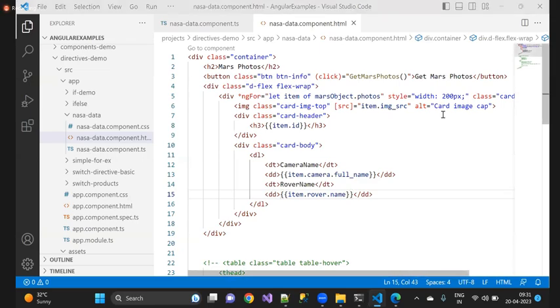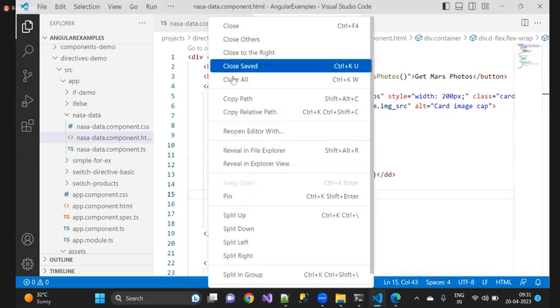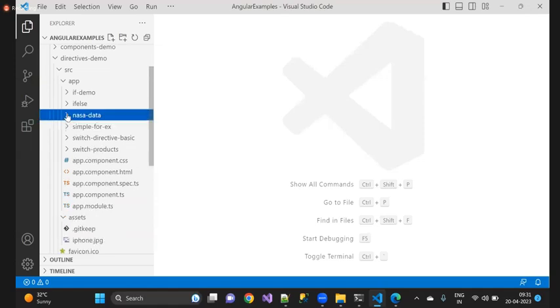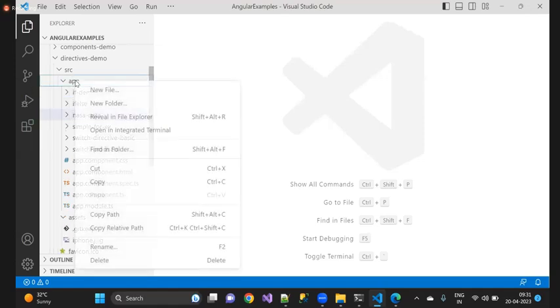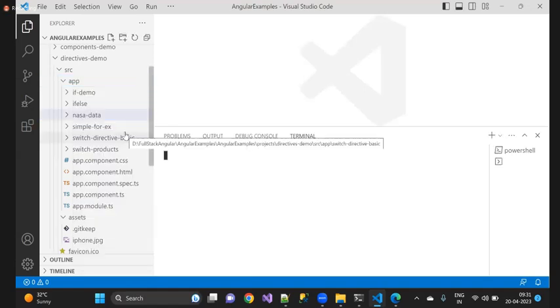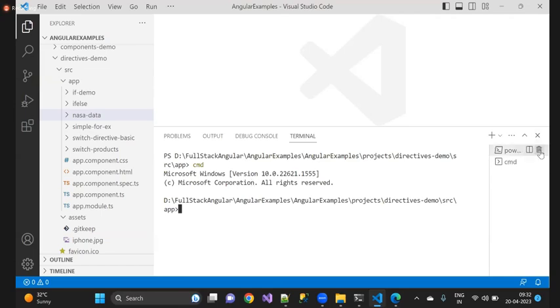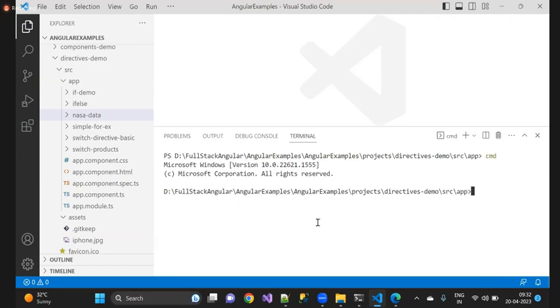To do that, I'm going to generate a component here. I'll go to my app and open the integrated terminal, and use the command. I'll write ng g c for the component, and the name of the component can be anything, that's up to you.